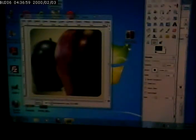We're going to save this as a GIMP, in this case, XCF image. That is GIMP's own internal format, and that will retain the layers so I can go back and work on this and not lose anything. So if I go and save it like that, I can go back and close that. When I come back tomorrow to work on this and I open it, it'll open up in the GIMP and the layers are maintained so I can continue to work on it.